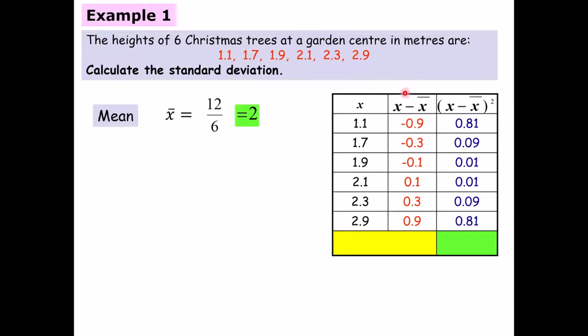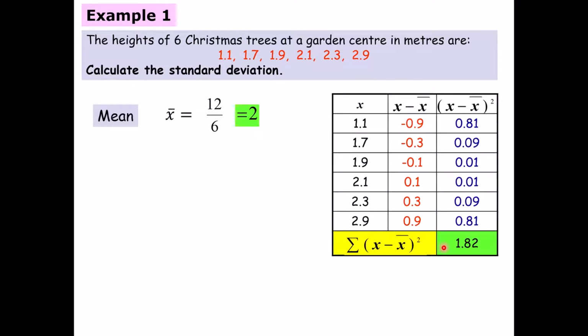Okay, so we've found our deviation, we've then squared our deviation, and the next step, remember, this is the sum of all of our deviations squared. We're going to add them all together. So because we have found our deviations all squared, all we're going to do is add these together, 0.81, 0.09 and so on. So add this last column up to get 1.82. So already we have tackled this really tricky looking part of our formula using this table.